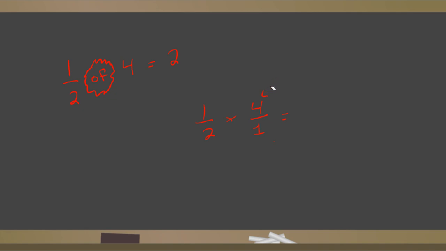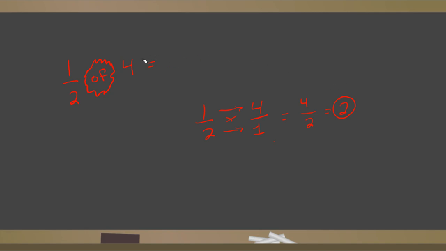Now, here's how we multiply. And I know this is going to be really hard. All we do is multiply 1 times 4 and 2 times 1. So 1 times 4 is going to be 4. 2 times 1 is going to be 2. If I divide that out, 4 over 2, or 4 divided by 2, is going to equal 2. So again, my numbers are going to equal the same no matter what I do. It's just how are we going to think about it?